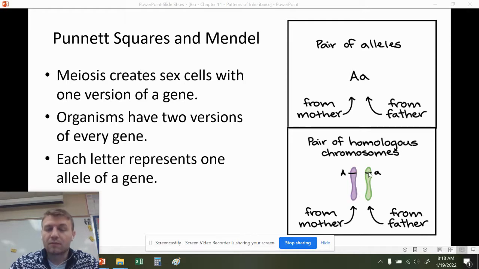This chromosome might be from your mom. This chromosome might be from your dad. Now, you're not going to pass on both to your offspring. We only pass on one of these to our offspring. That's because meiosis produces sex cells with only one chromosome per homologous pair, which means we're not going to pass on both of these alleles because remember, the alleles come from your parents. These alleles are in your homologous chromosomes. You don't pass on both alleles. You only pass on one. So each letter is going to represent an allele that might be passed on to your offspring. So again, you receive these 2 chromosomes. You're only going to pass on one.